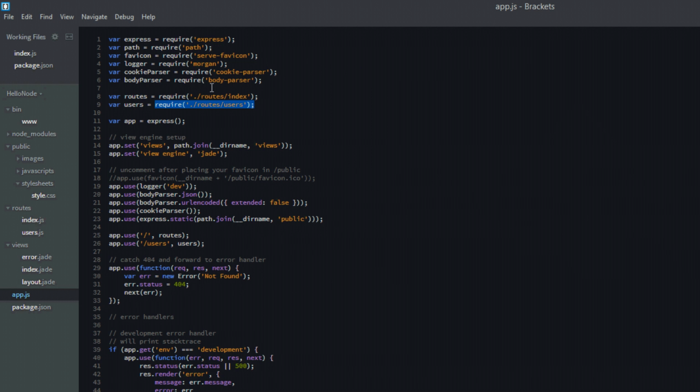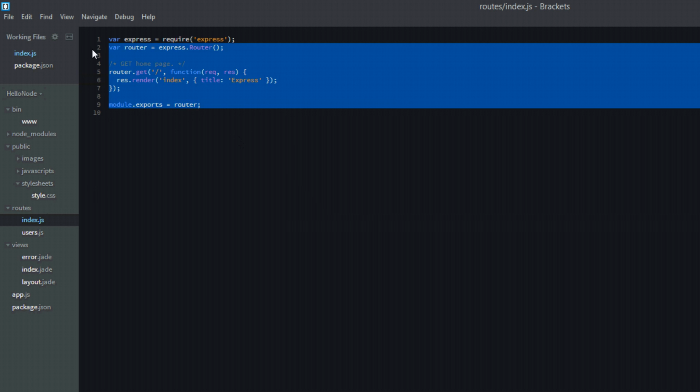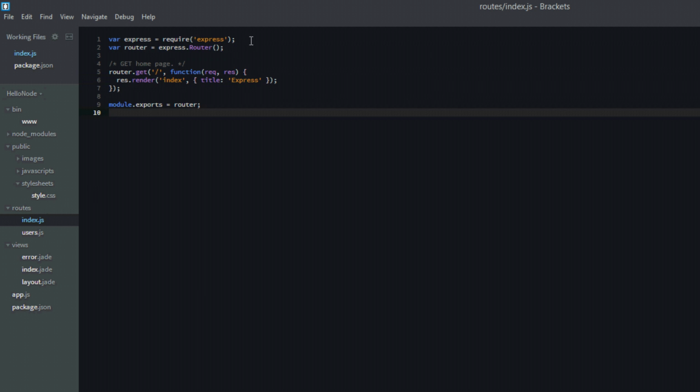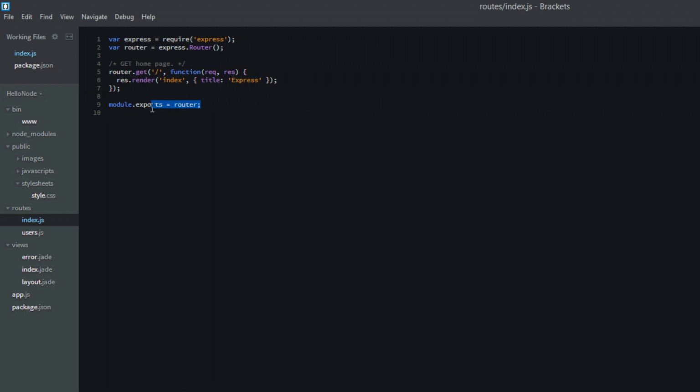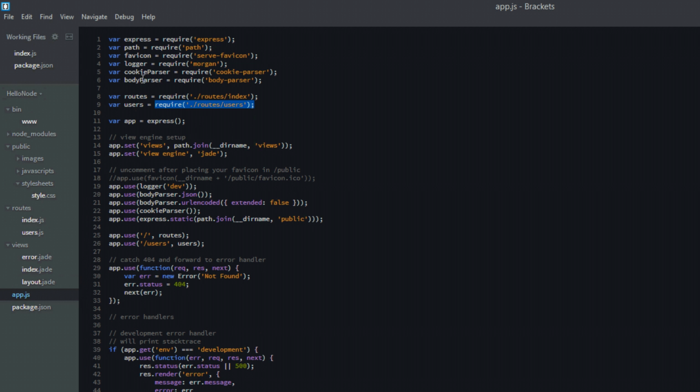Now let's have a look at the index file quickly. The index file is very simple. It just says I require express, I'm going to create a new router, I'm going to say router.get that, and then I'm going to export the router. This line here is important because app.js says I require this file, and whatever is returned by the require function is assigned to routes.